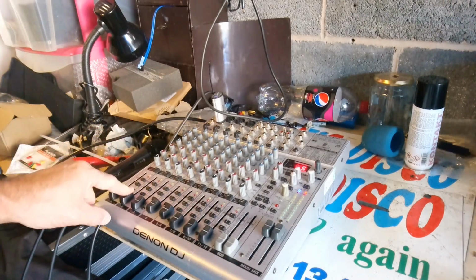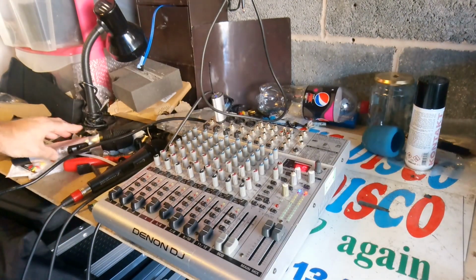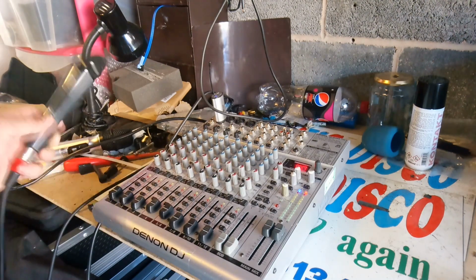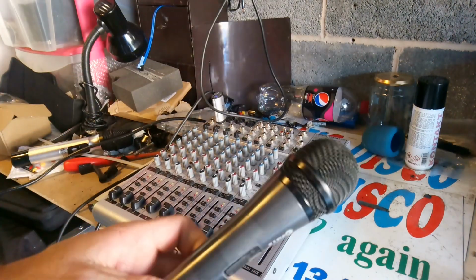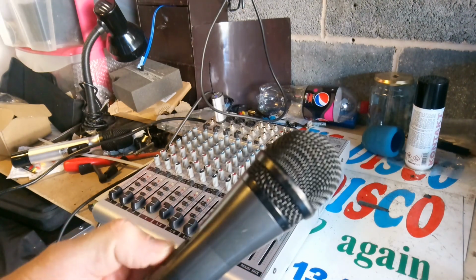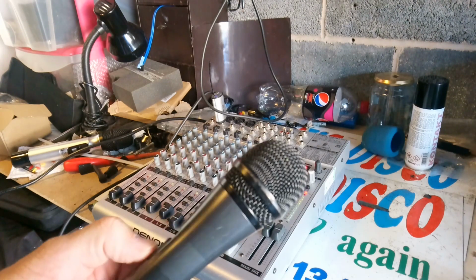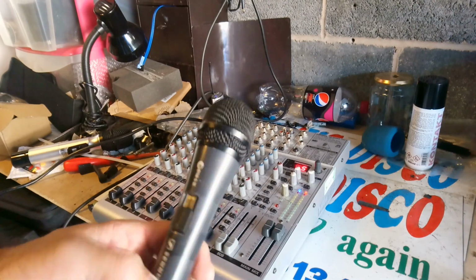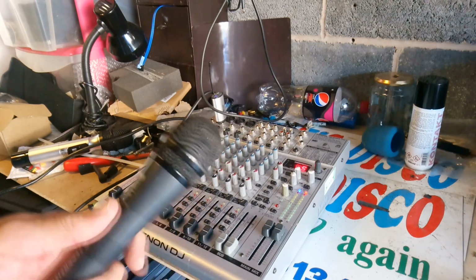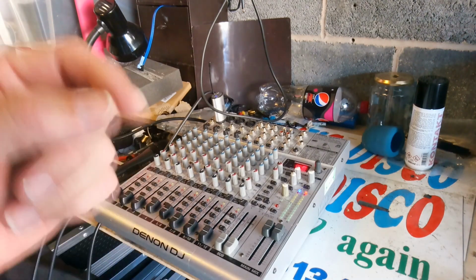So that's a wireless microphone. So there you go. Hope you enjoyed that. That's my mixing desk and my microphones. Main thing you've got to remember is be aware of where you're standing on the mixer and near the speakers as well. And if you're getting feedback, just move either the speakers away or other side of the room. Okay, thank you very much.